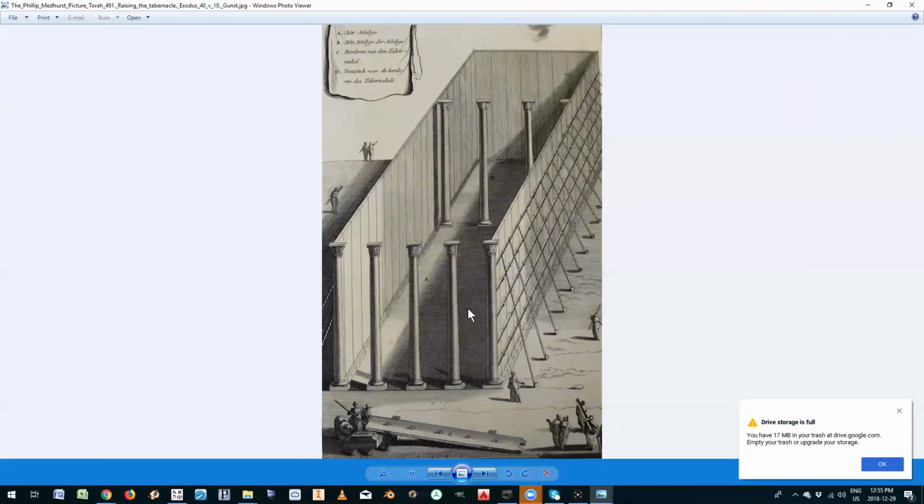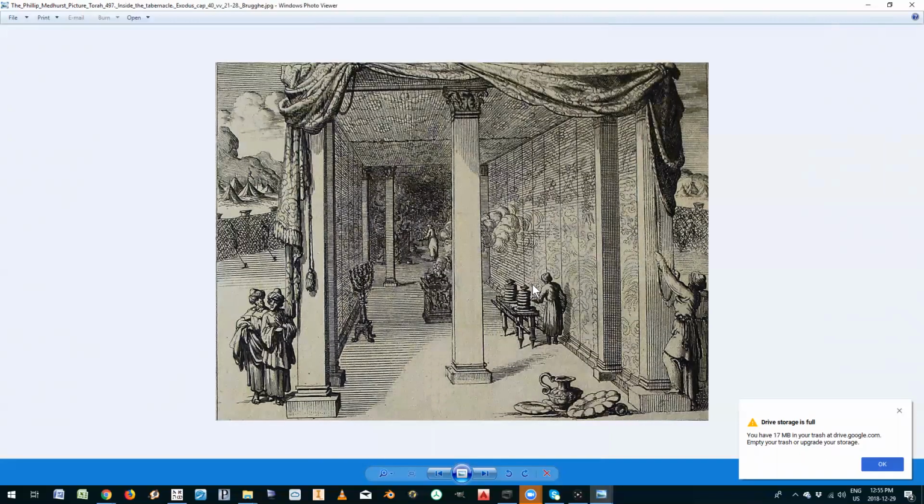Everything on all these illustrations looks like it's straight out of the 19th century. Yeah, a lot of them are. There are a lot of engravings, and they have such a lasting impact in the mind. Some of them date back to probably the 1600s. There's a few of them that are that old. Here's another one showing the roof, and again they're showing this as solid, straight lines. No draping curtains and so forth. So this myth is just perpetuated.